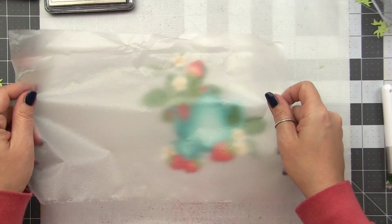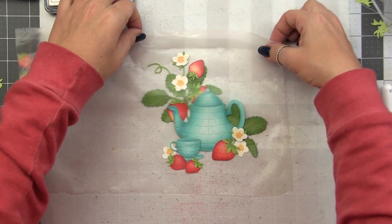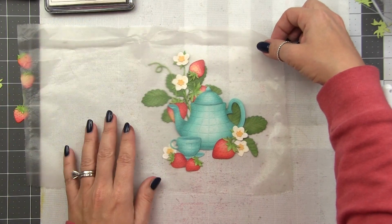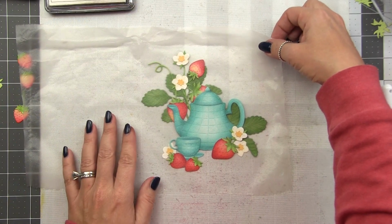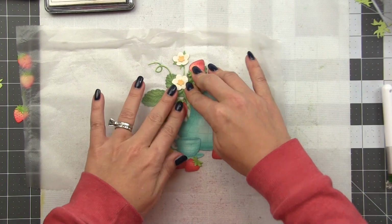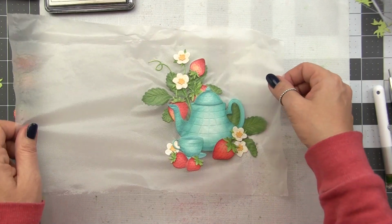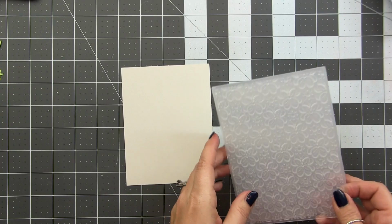We're going to use the press and seal trick to pick up this arrangement. Once you've got it where you want it, no reason to have to redo it. So I just take a bit of press and seal, lay that over my arrangement, make sure that the press and seal comes into contact with all of the elements, and then I can just pick this up as one whole unit and put it off to the side while we work on the background.